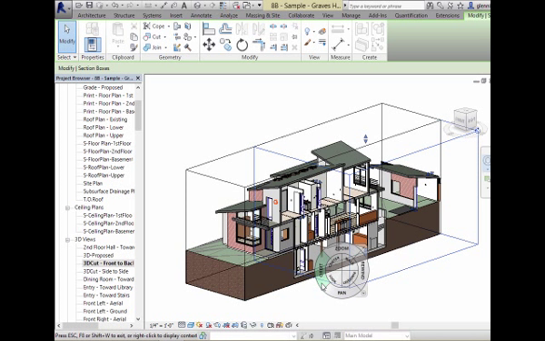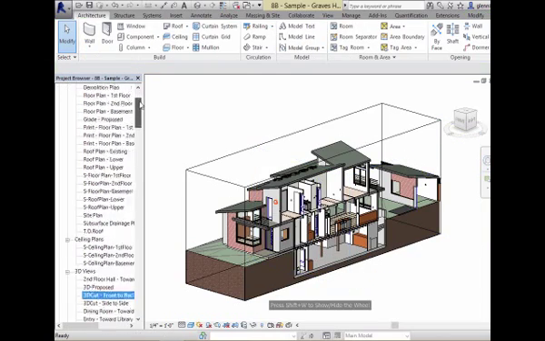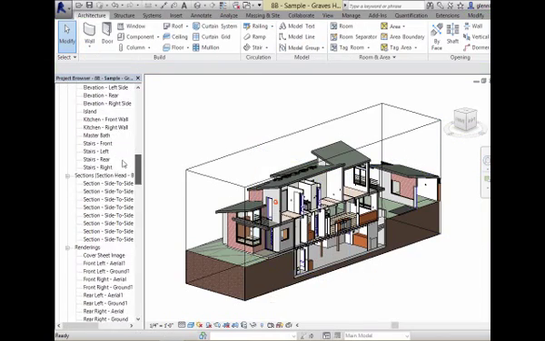Okay. Let me show you how you create some of those different views, because there are some easy techniques to help you get there. You can take the 3D view, turn on the section box and push and pull the boundaries around. That's always one way to get here. But another way, which is quite handy and easy to use to create these types of views, is, let me see if I can find the sections.